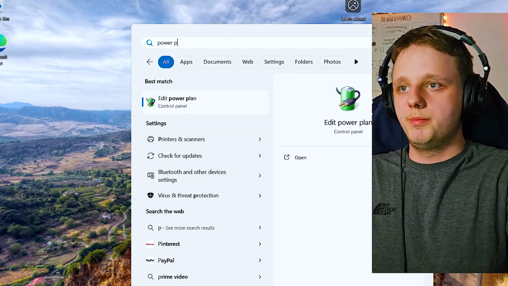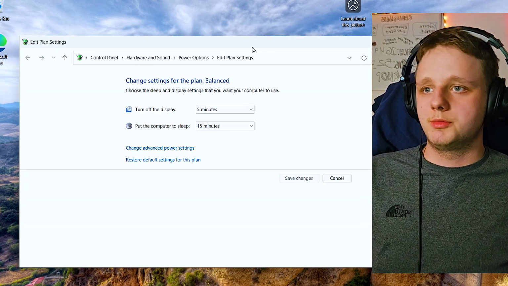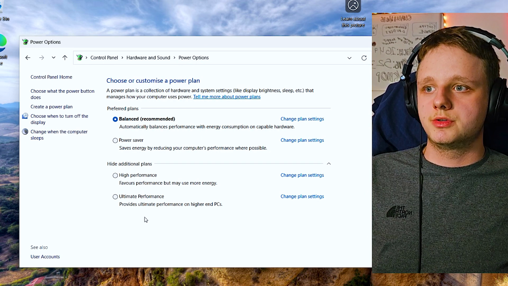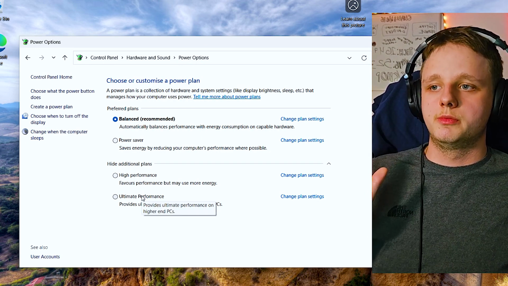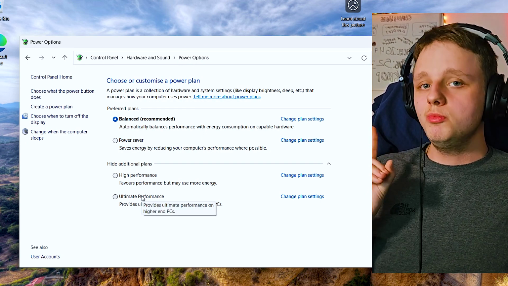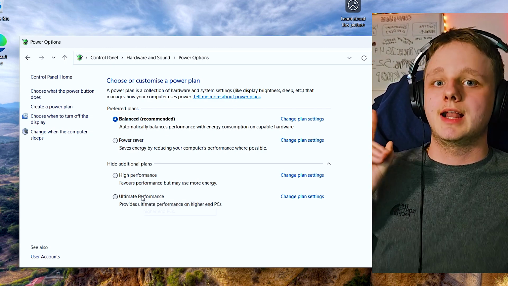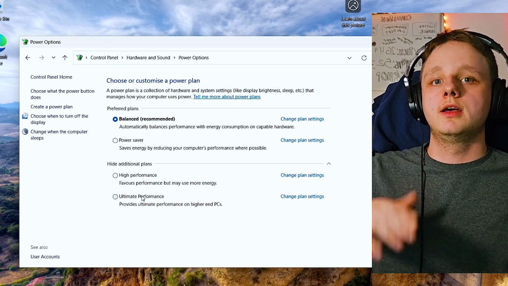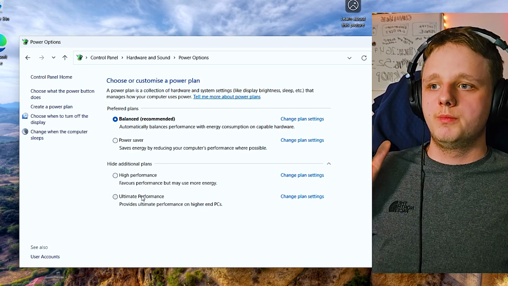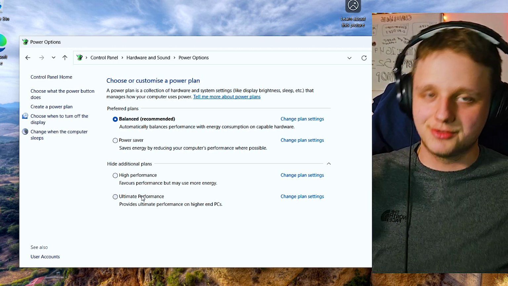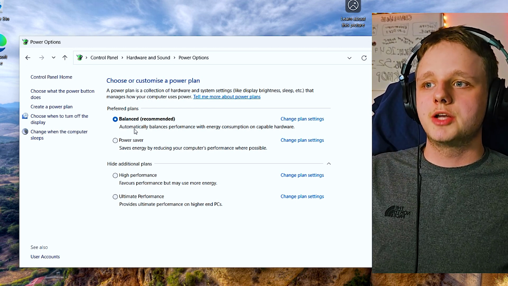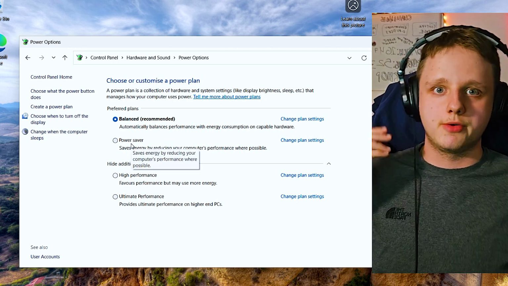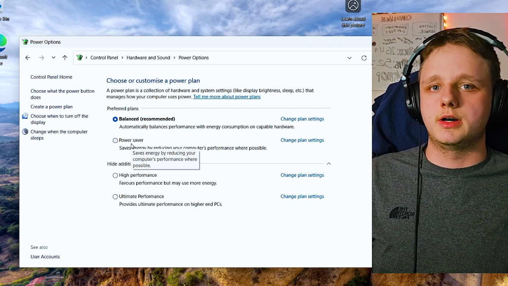So let's go back to power plan. I'm just gonna show you right here, power options, that we have the ultimate performance mode. Do mind, don't turn this on a laptop if you want to use it with the battery, because this will use a lot of battery over time. So make sure you put it on balance, the power saver, if you have to go outside or something.